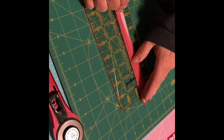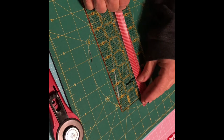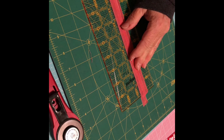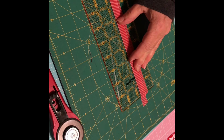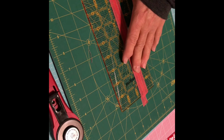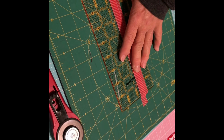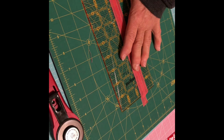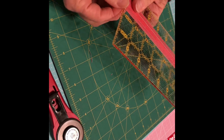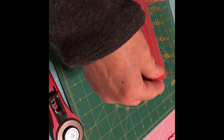There we go. Just take your time. I did a little bit right there. I'm going down further till I get all the way down here. Because you know it's okay to be a little bit bigger than smaller. Rip my tape off here. And then just roll it back on itself here so I can get it off and grab it.